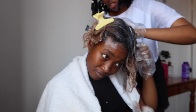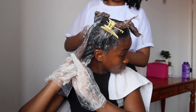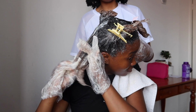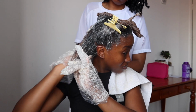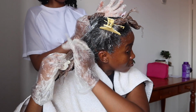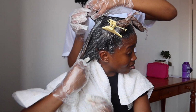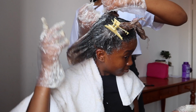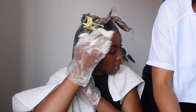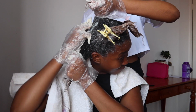Remember, you must rinse off properly. You've been natural since 2016? Yes. That's a long time. I feel like as someone that has type 4 hair, just because you've gone natural does not mean your hair's gonna be Rapunzel when you relax it. It's not realistic, and a lot of people go natural for that. They're like, I want to grow my hair so I can relax it and it's gonna be longer. Biggest scam.